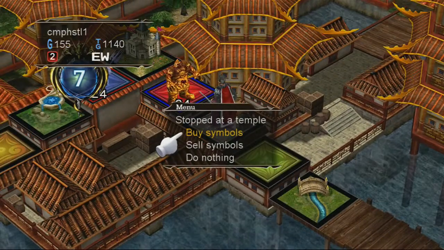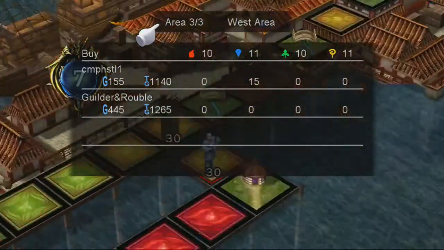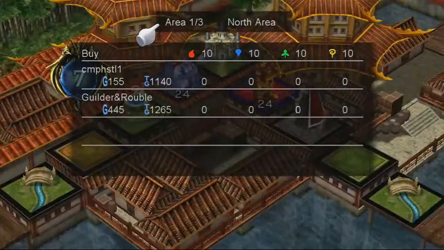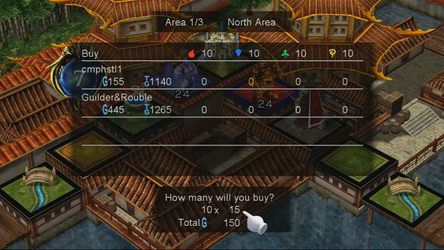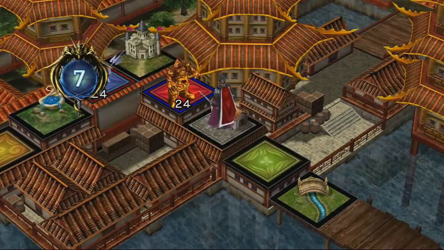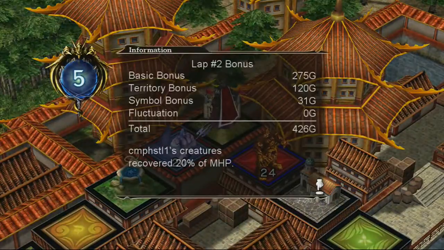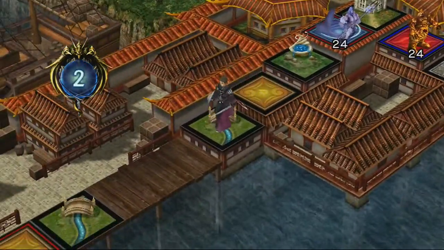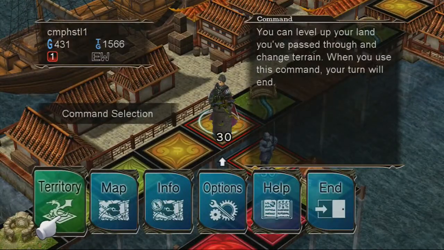Make an offering to your god. Alright, let's see. Buy symbols. Alright, so let's dump all of our money. I know I did this before, but we're gonna dump all of our money. And then we're gonna hit the castle. You received a reward. Good luck on your next journey. Cross over to a new... You've stopped in your own territory. Okay.